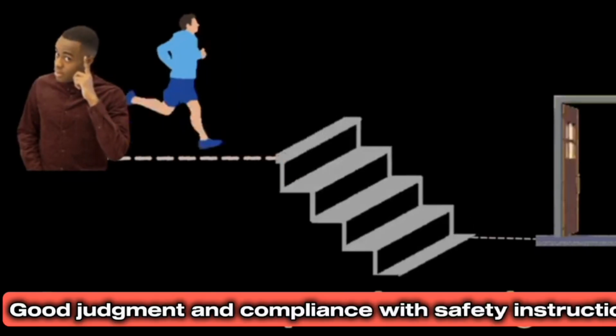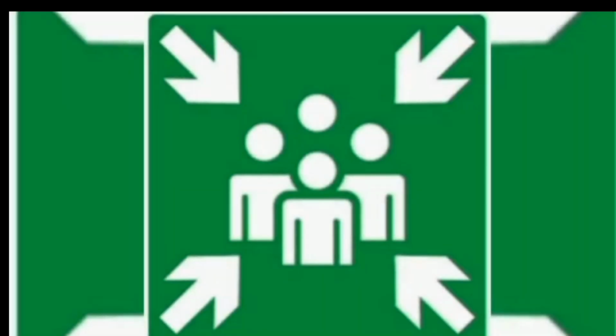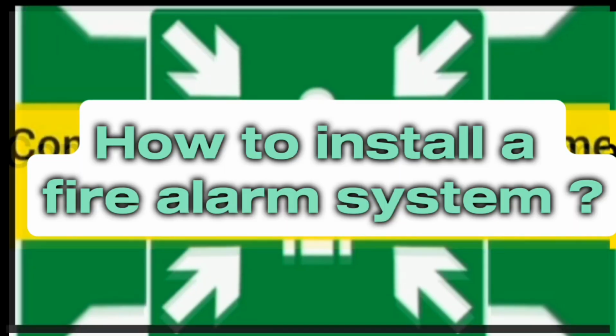So thanks to this system we have the possibility to warn quickly and to leave the danger place. This requires common sense and compliance with instructions from each occupant. Hence, every year, evacuation exercises must be planned so that occupants get used to the sound of the alarm siren and develop the safety reflex. Like not hanging around when you hear the sound of the siren. Leave the building immediately. It will also ask to provide a place where the occupants will meet after the evacuation. This place is called the assembly point. We will talk about it a little later.